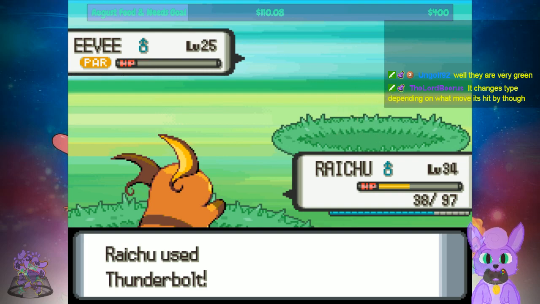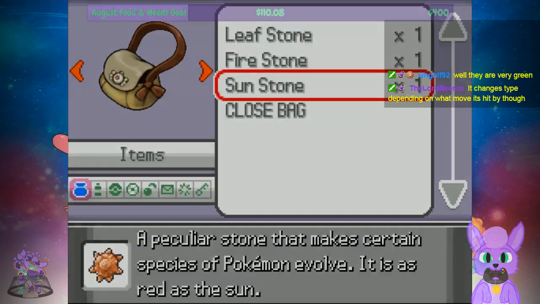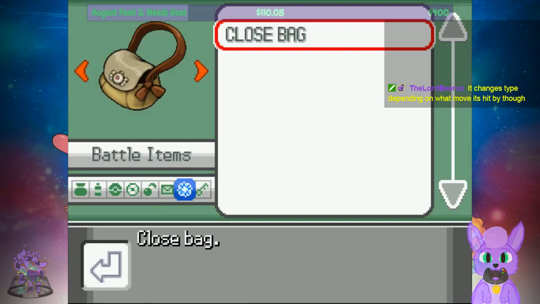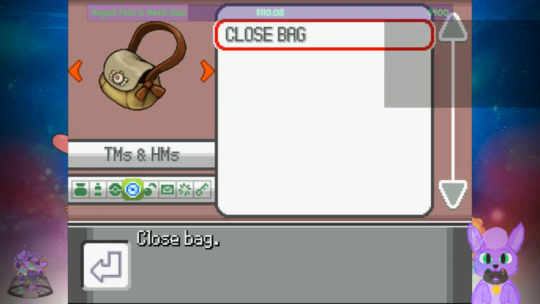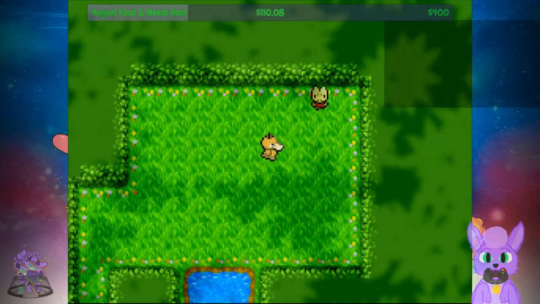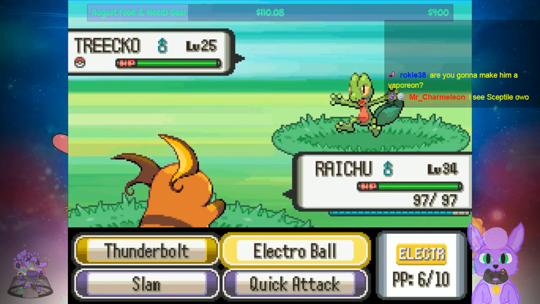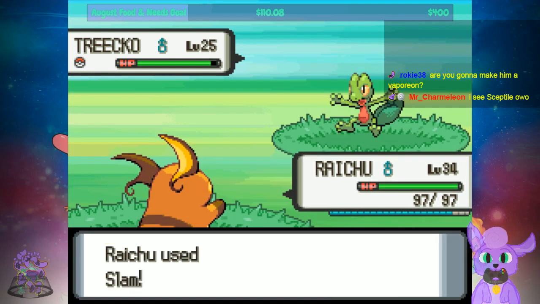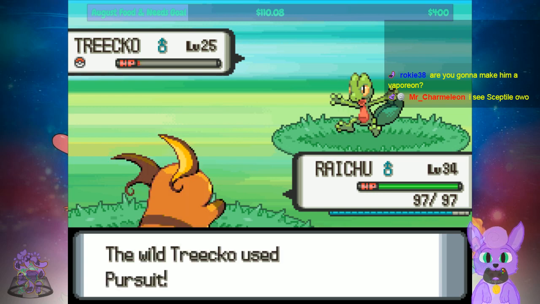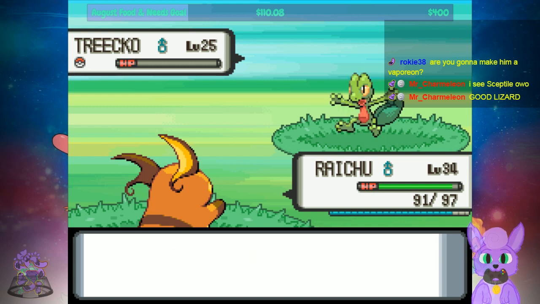It changes type. Okay. Yeah, what have I been getting? Nothing particularly amazing. I think it's just been stacking other things to what I already had, so... We have a Sceptile. Yep. Good lizard. Yes! Not as good as Grovyle, though.